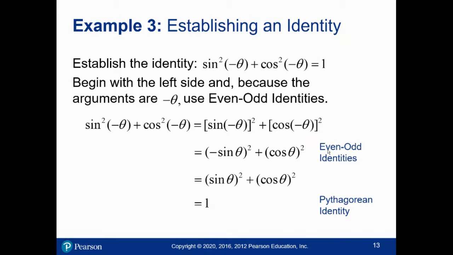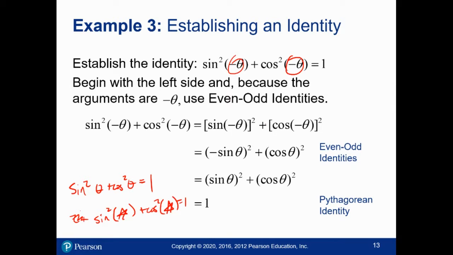I would actually say there's an easier way to do this. So the Pythagorean identity says sine squared theta plus cos squared theta equals 1. Which theta is this true for? Anything. Sine squared of anything plus cosine squared of the same thing is equal to 1. Whether it has a minus sign in front of it or not, this was already just the Pythagorean identity. Sine squared of something plus cos squared of the same thing is always 1.